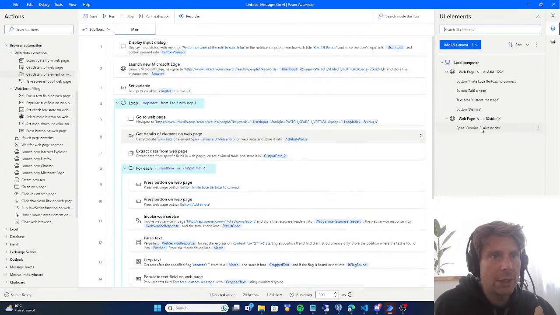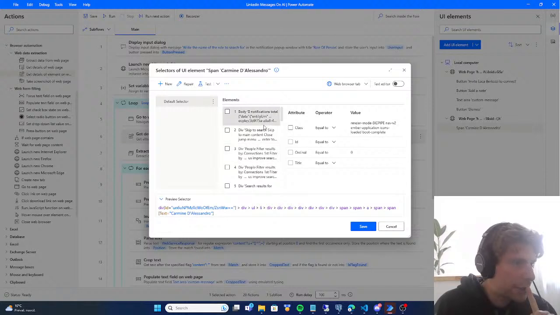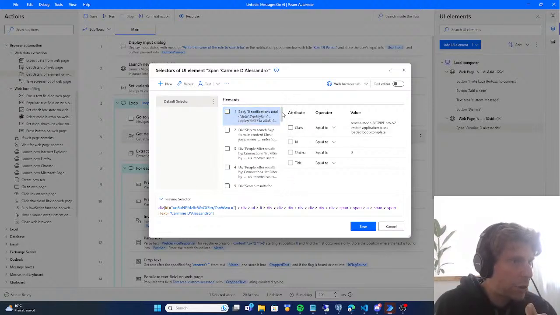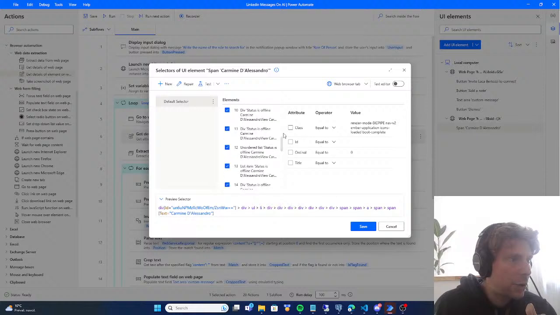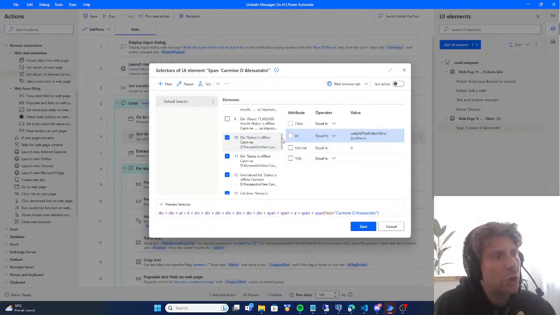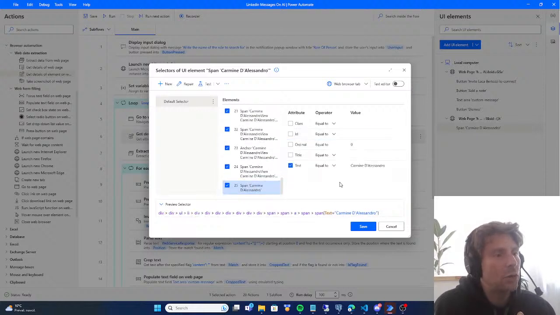Let's go in here and fine-tune this just a little bit. As we can see right here, we don't need the ID again. We're going to try to fine-tune this selector as well. This defies the for each loop that we have created, because like this we don't need it anymore, and we could even make our automation much simpler, but it doesn't matter.